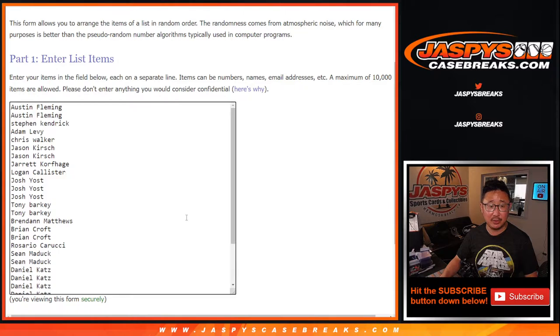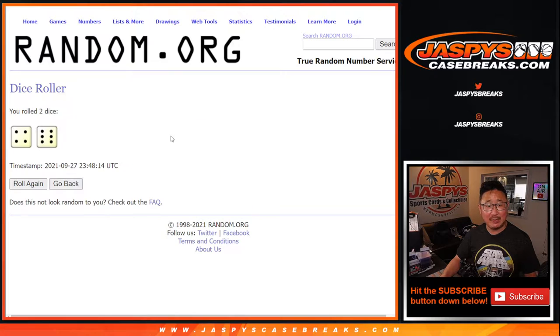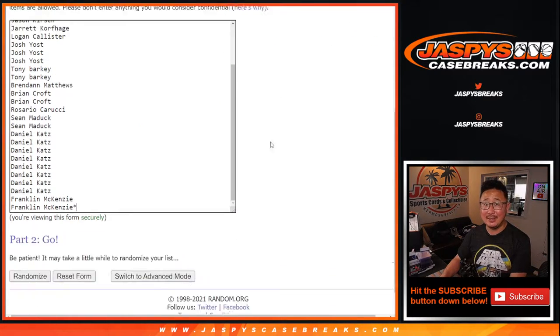First off, big thanks to this group here. And if you're watching live, we just have to do one more of these packs, sell out a couple spots straight up, and then we're in Breaksville. All the teams are in as well. Let's roll it. Let's randomize names and teams, four and a six, ten times.